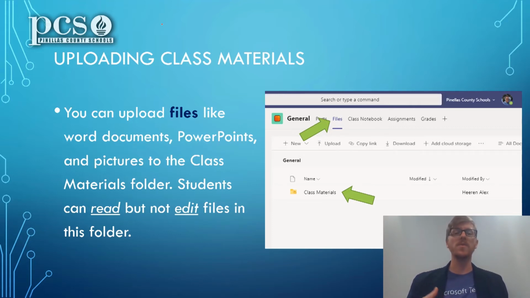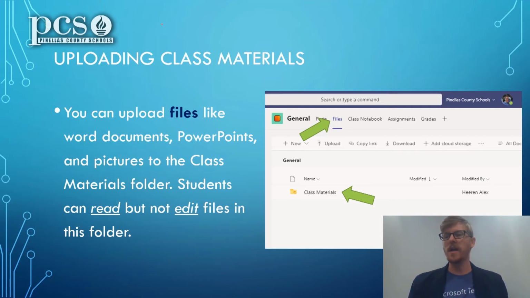Now, if you wanted them to work on an assignment, you can actually do that through the assignments interface, which we'll talk about in a little bit. If I want something to distribute like a worksheet or something, rather than putting it in my class materials folder, I would just attach that to an assignment. So this isn't necessarily for documents that are based on assignments, although you could put them here too. This is more for just things for people to reference.